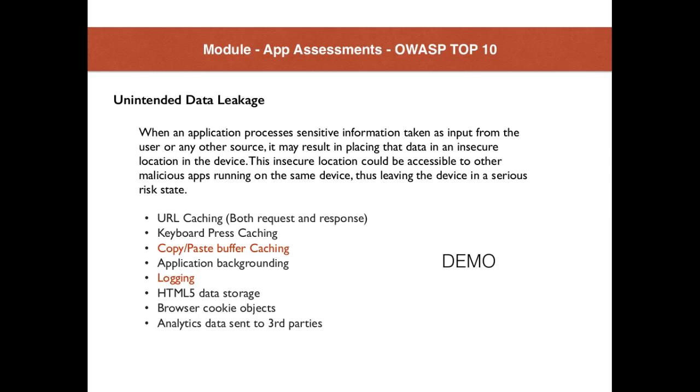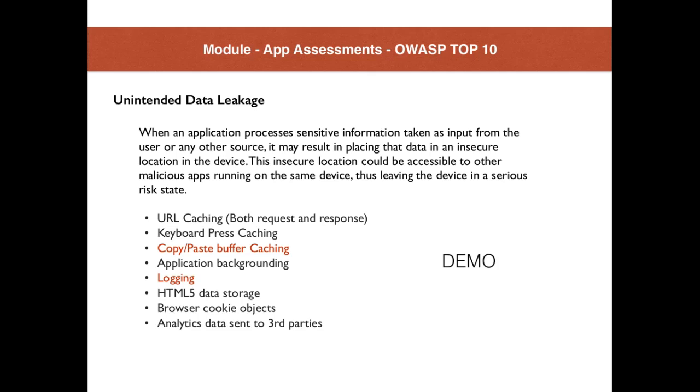So basically when you are doing something with your application and if it is allowing you to copy the data associated with your application somewhere on the device, and if any other application sitting on the same device is able to access the data that you have placed somewhere on the device, then that's a problem. So that is exactly what is known as unintended data leakage.